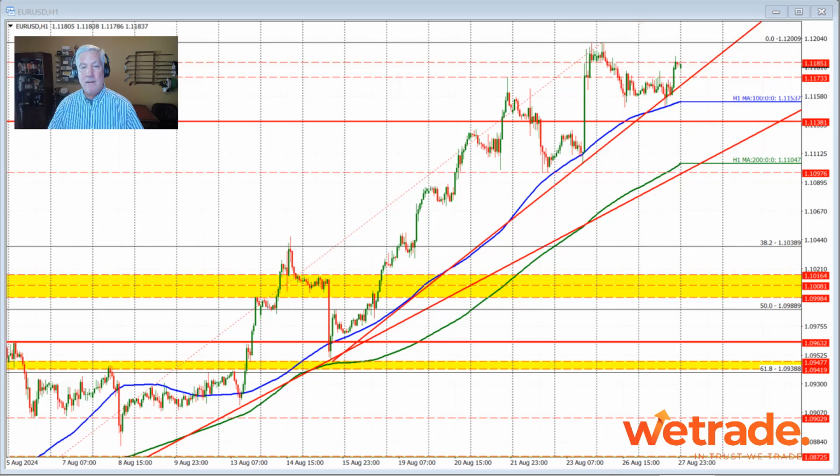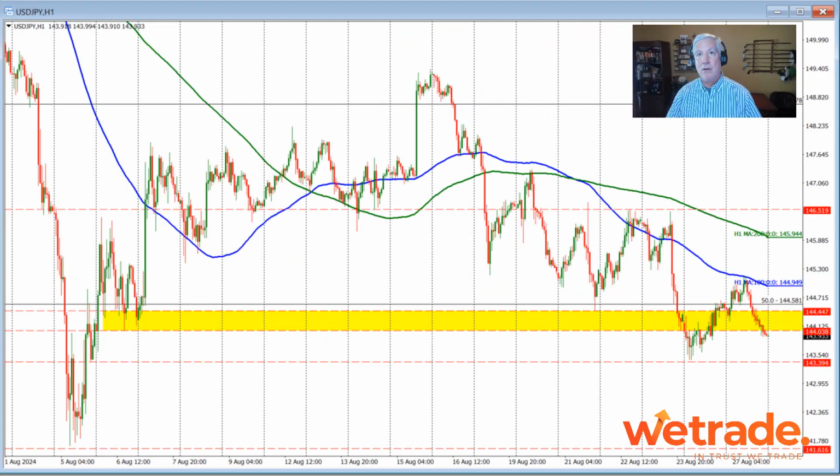Let's take a look at the dollar yen next, off the hourly chart. What I mentioned yesterday, again in the video, was that once again, the 100-hour moving average would be a level of importance for both buyers and sellers. It would be a key barometer for those traders. If the price moved above it, it would be more bullish. If the price found resistance sellers against that level, it would keep the bears more in control, keep the price contained, keep the sellers in play and in control. And indeed, that's where the price did find resistance sellers.